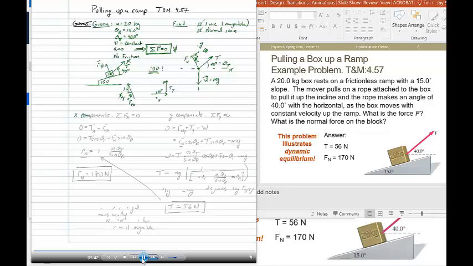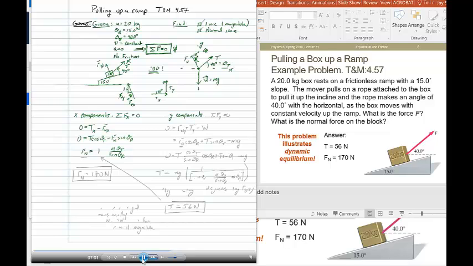So we're going to make use of the vector nature of Newton's second law, which means that the x components and the y components of the net forces are equal to 0. So the x components, you can see, are made up of just the tension in the x direction and the normal force in the x direction. So that's T cosine theta t minus F sub n sine theta r. Theta r is the angle of the ramp. Okay, so if I solve for F sub n, it's going to be equal to T cosine theta t divided by sine theta r.